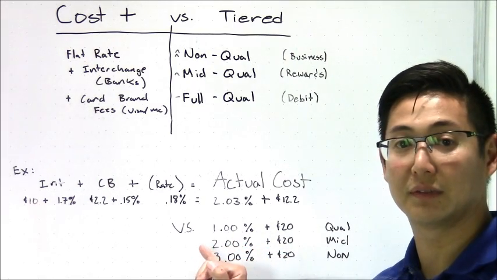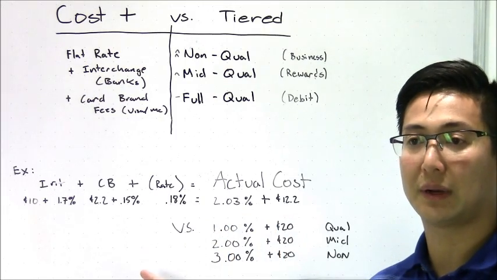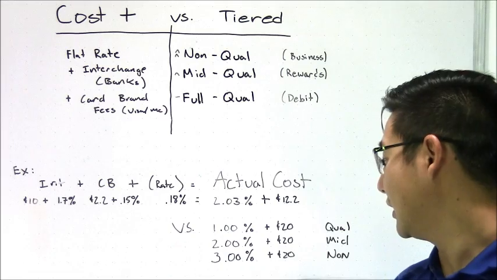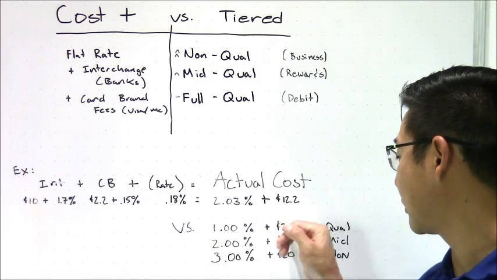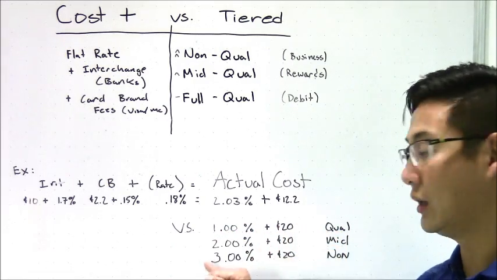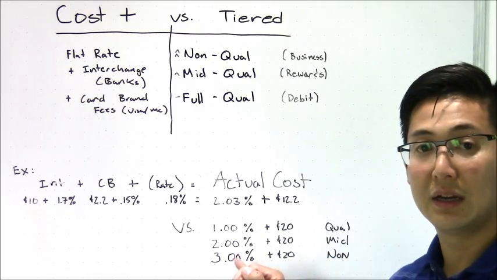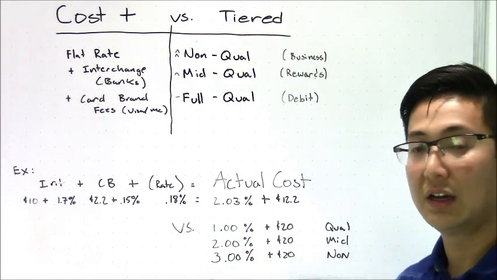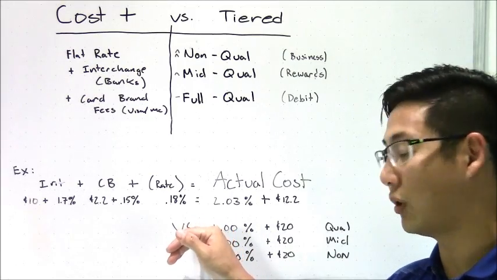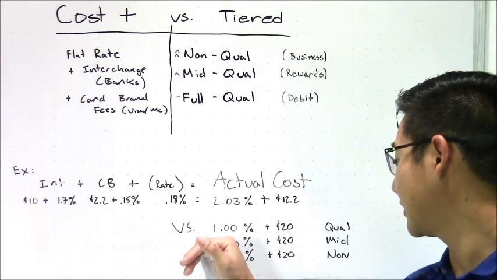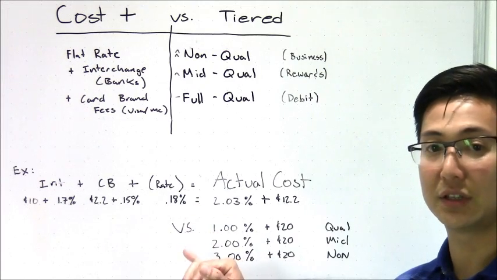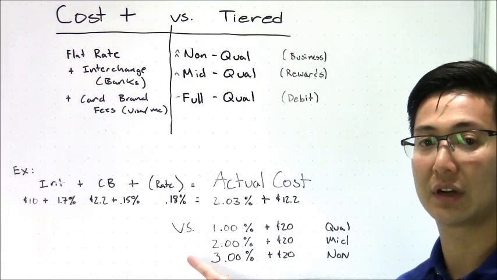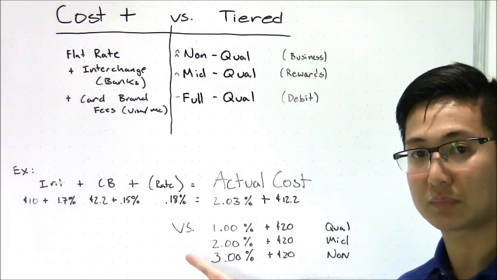Those are really expensive and it's not very transparent what they do. Sometimes they call it supplemental. So you'll see, like they'll say like 1% qual, 1% mid, 1% non. You're not getting charged 1% for your qual, mid, and nons. You're getting charged 1% for your qual plus an additional 1% for your mid plus an additional 1% for your non-qual. So it can be tricky. You got to look at the language of your contract to know what you're going to get.